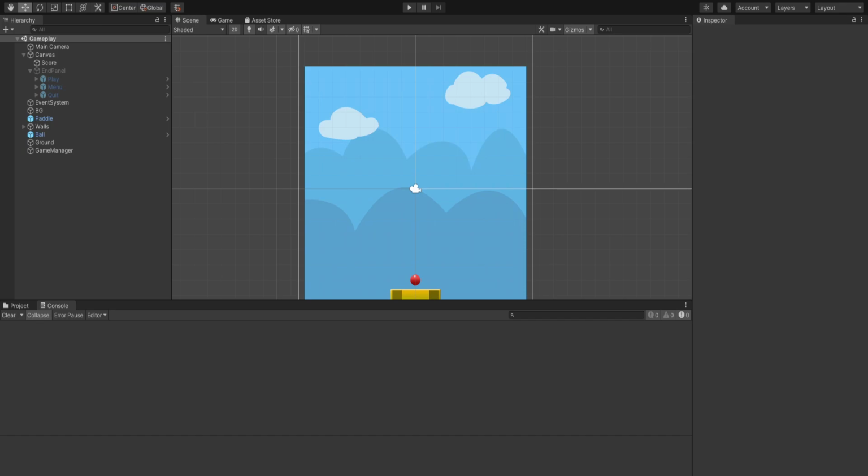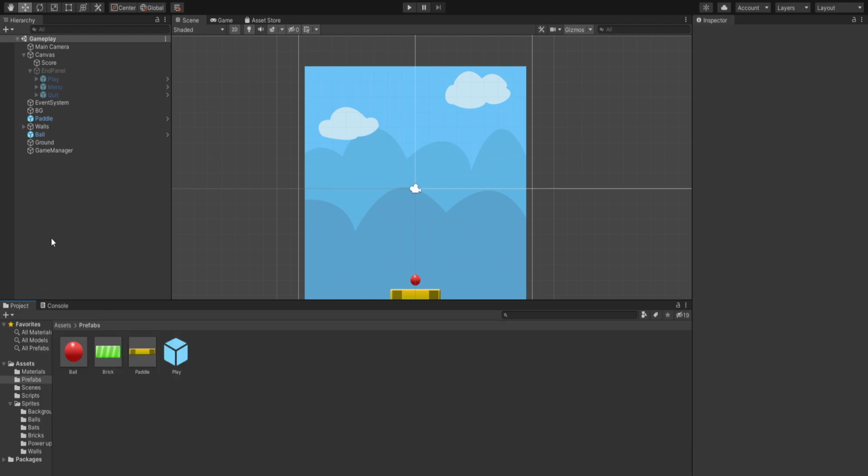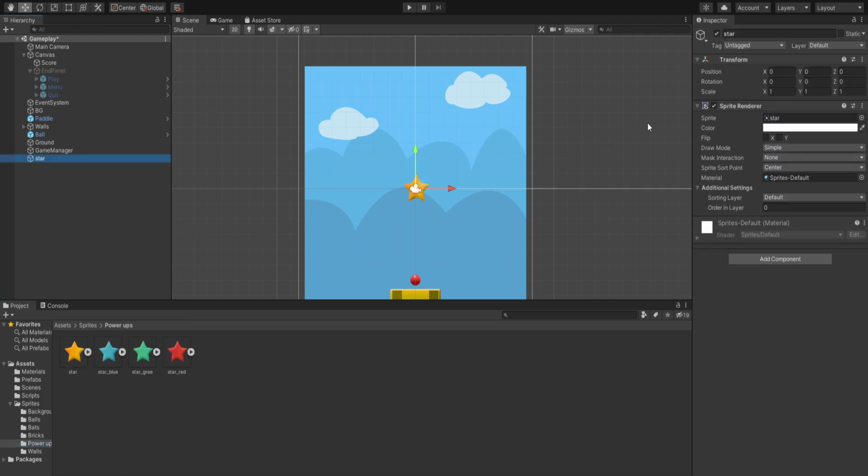So we created the game manager and can spawn the bricks. Now the power ups. For the power ups, we'll need to create the power up first. Let's create the power up. Inside the project, at the power ups, let's take the yellow one.